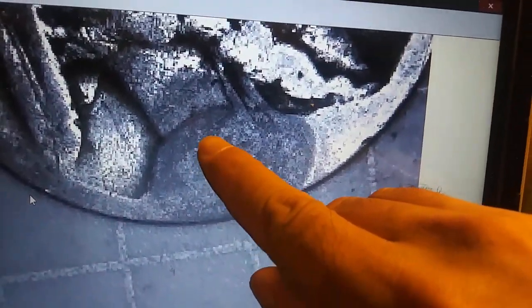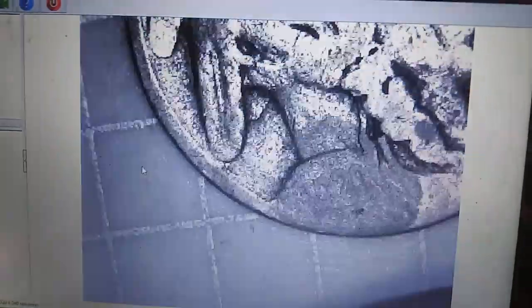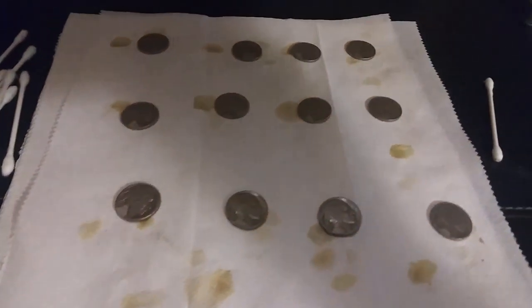This one here — I hope you can make it out — it's 1923. You have the two right there and then the three right there. And again, no mint mark. 23-S would have been nice to have had. Three to go. This one here is another 1920 — getting a lot more later dates, which I like, I haven't seen a lot of those doing all these. Another 1929 Philadelphia. And the last one for this group is a 1915. Okay, I'm going to clean this batch up, set those ones out, and that'll be it for this video. Quick and short. Be right back.